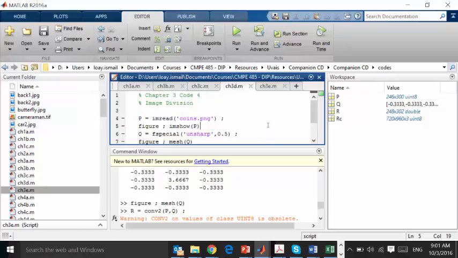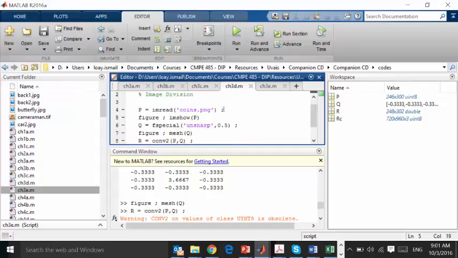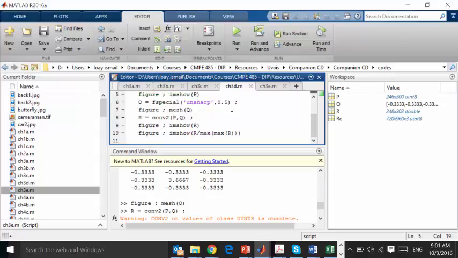Now let's look at example number D, which is similar to the previous one, but here he is just dividing by the maximum of the values that appear in a certain matrix.